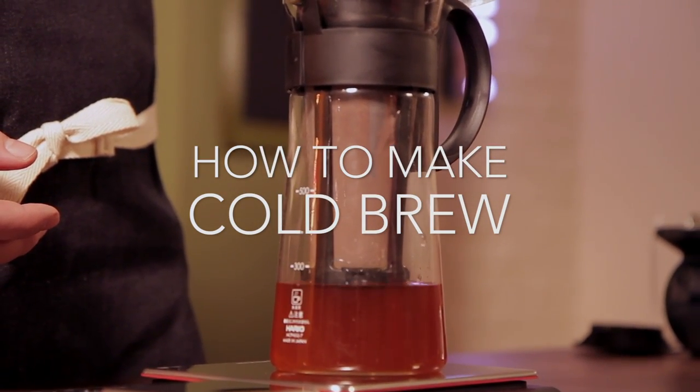I'm going to talk a little bit about making cold brew now. It's quite a different style of making coffee and can have quite a dramatic effect on the flavours in your cup, especially if you compare the cold brew coffee to the same coffee brewed hot. One of the things that you're playing with is your brew time. You can go from 6 hours to 12 hours, or sometimes even 24, depending on the coffee that you're using and the flavours that you like.